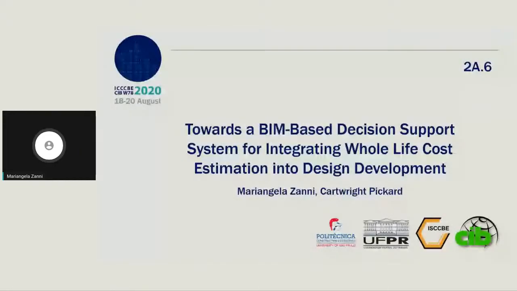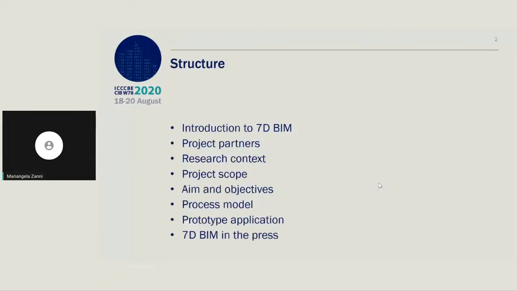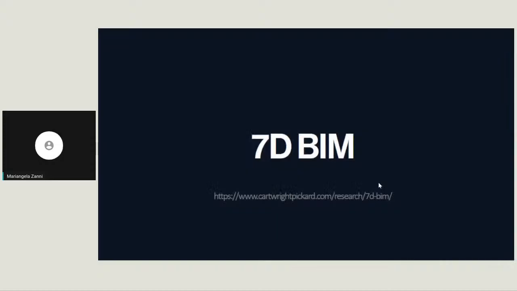So yeah, hi. My name is Mariangela Lazani, and I'm going to talk about whole life cost integration with building information modeling. First I'm going to introduce the 7D BIM project, talk about the project partners, the context, the scope of the project, aim and objectives, and then the outputs of the project: the process model, the prototype application, and some other outputs in the press.